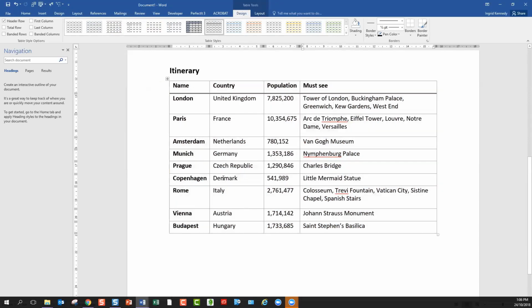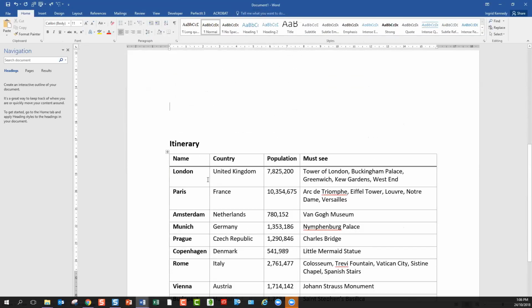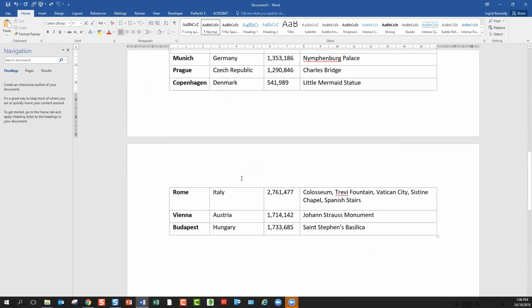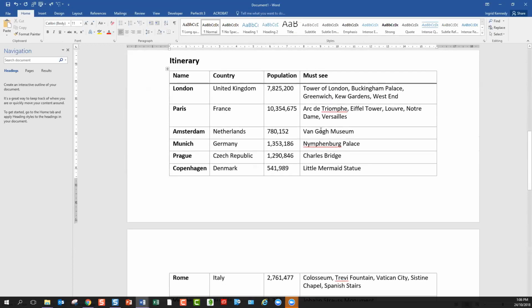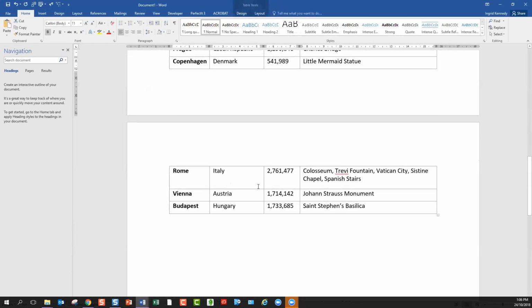So what happens when your table drifts over onto the next page? I know some people don't like that happening, but what can you do if you've got a table that's 3 pages long? You know, you've got no choice. You can't squish it into nothing. Then you can't read it. So what you can do is have this heading here repeated so that it appears at the top of that table there as well. You can't split your table. In other words, have 2 tables and do that. It's got to be one whole table.